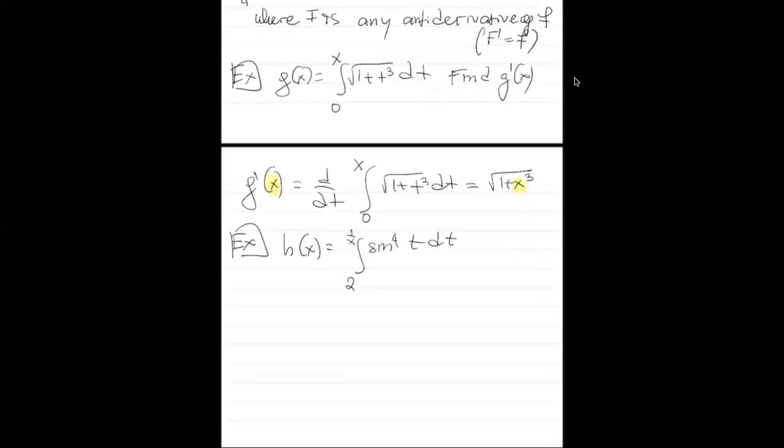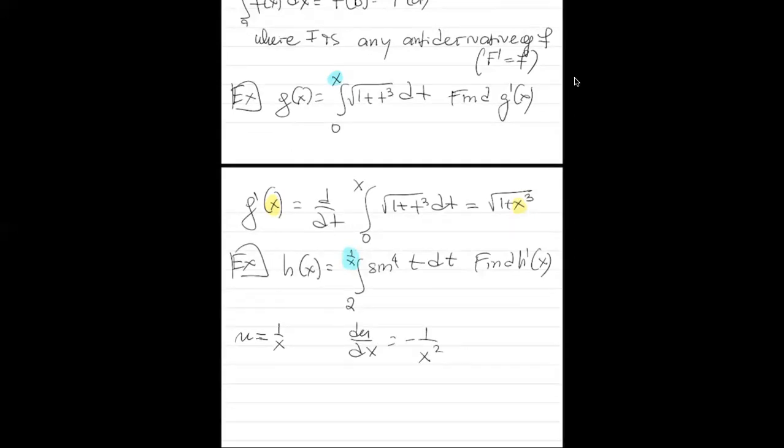Now, what's the difference here? We still need to find the derivative. The difference here, I want you to notice something. In our first example, we had the upper bound just x, okay? And in the second example, we have a function of x. So if that's the case, we need to use a substitution. u equals 1 over x, then du dx is equal to negative 1 over x squared.